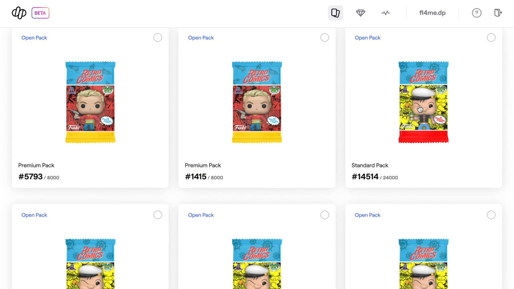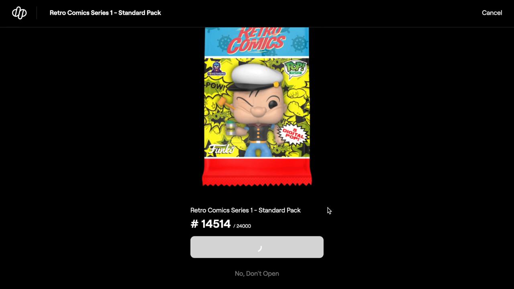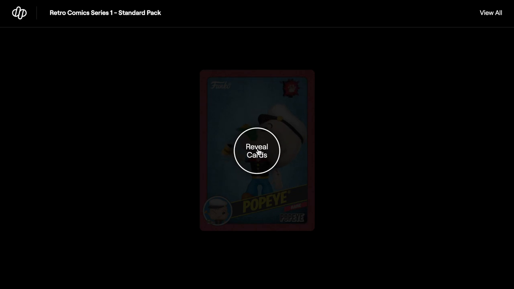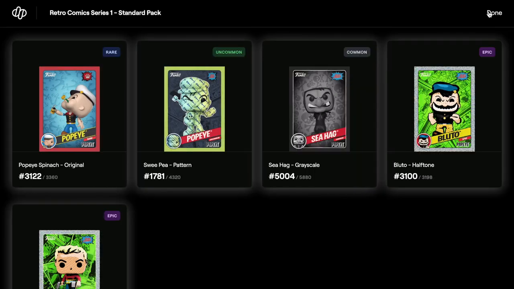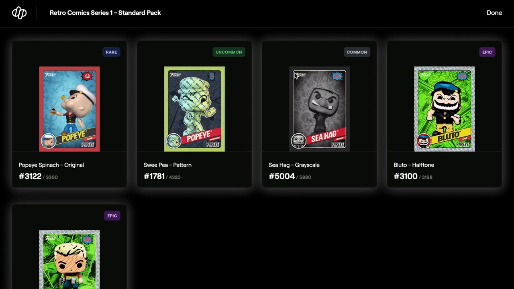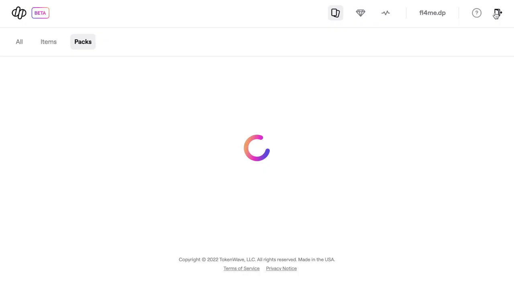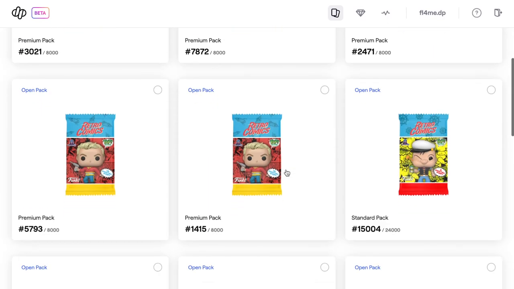Premium, standard. So open pack. Grand open pack. Skip through. Ooh, a rare, but not. Oh, I did that again. I should have your two epics and an uncommon and a rare. So not bad. That's a pretty good pack if you were trying to get something cool. So let's say done. Right, so what do we have left? So we've got 13 packs to go.